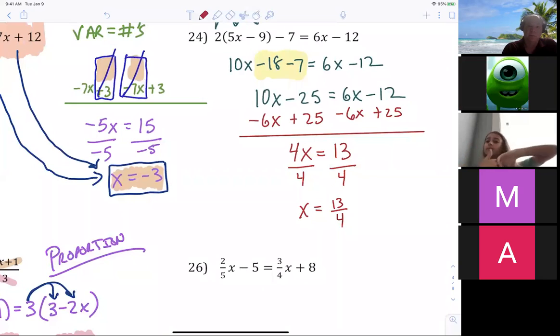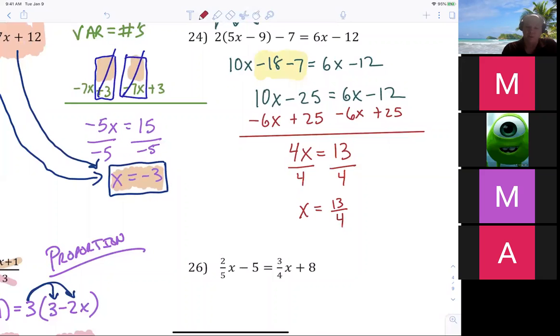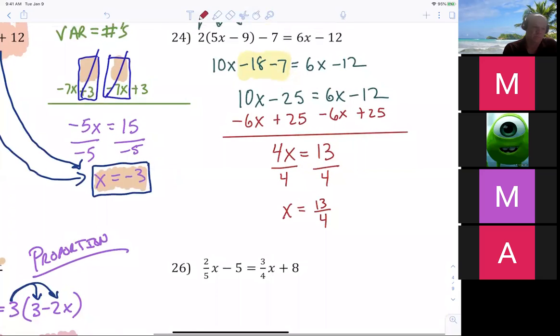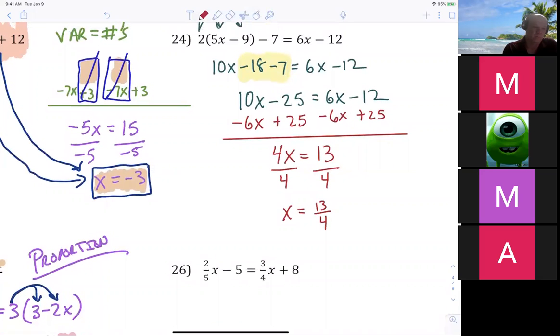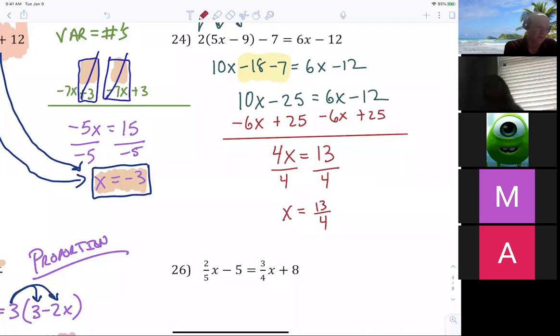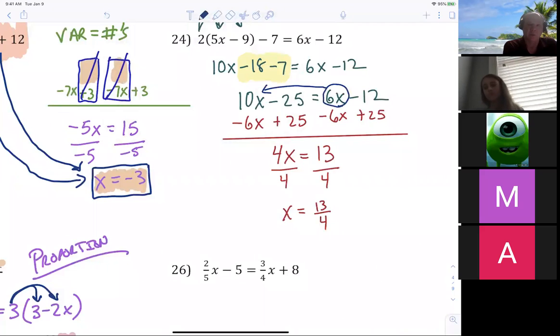Excuse me, Mr. Snow. And speak up though if you're a little behind. Mr. Stroh, I'm listening. I don't get why you wouldn't divide 6x instead of subtract it. Okay, so the only time you're going to divide is if the variable has been combined to make one variable. So the first thing I have to do is move this 6x over with the 10x. It's like you're combining terms. That's why.